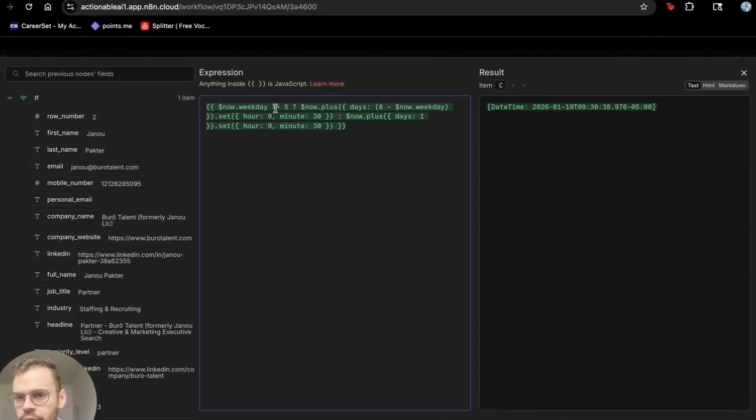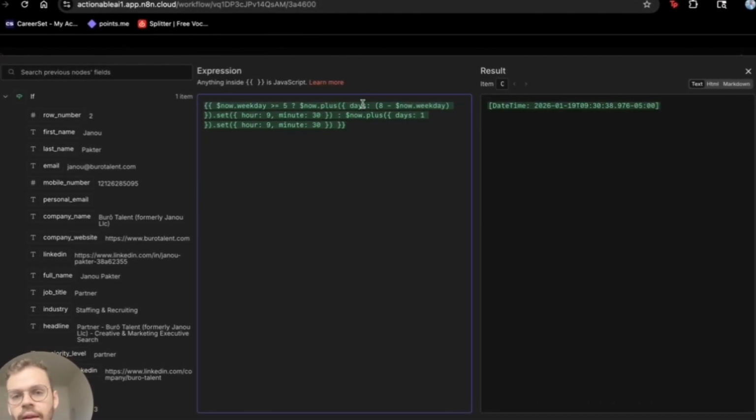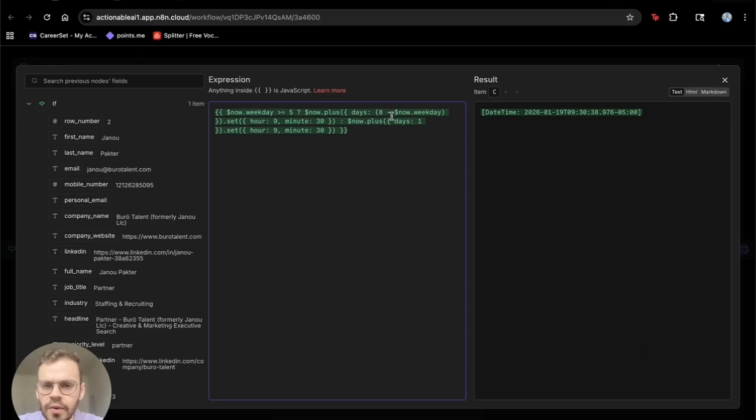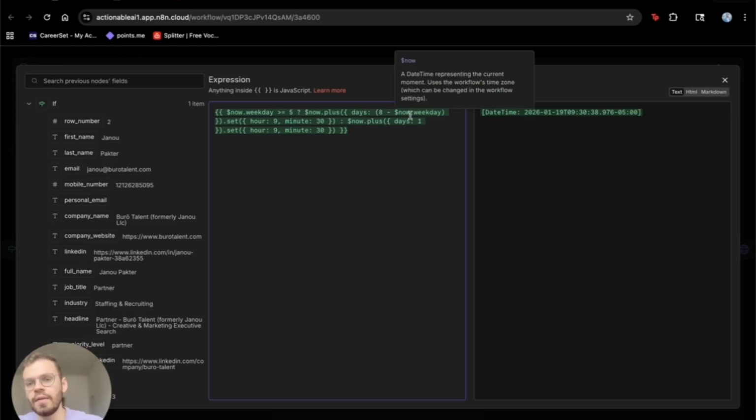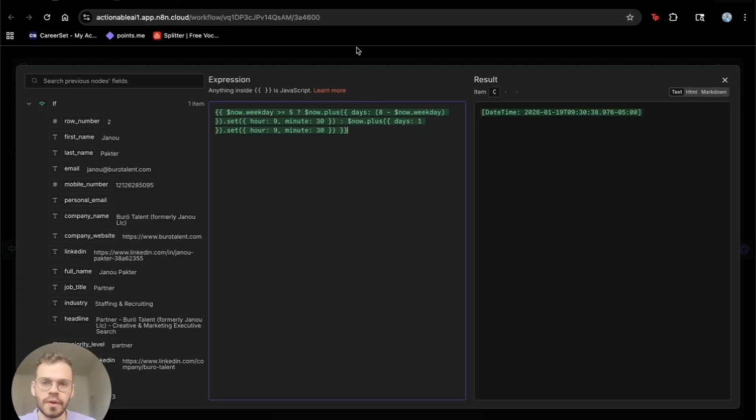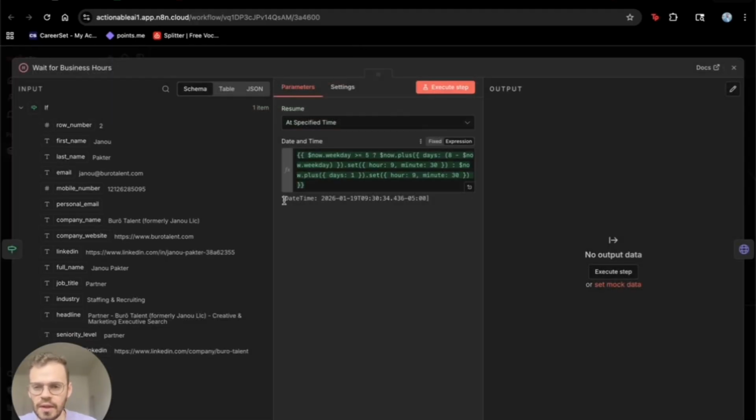You can, just to go through it, weekday is going to be 5. The days, it's showing 8 days total. It's going to subtract the current weekday value and then determine the time here. So once that's done, you'll see it spits out that today's the 17th. Monday is going to be the 19th, so you can see that the code is coming out correctly.